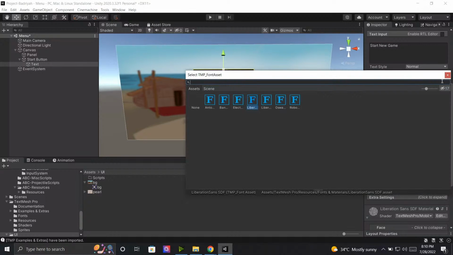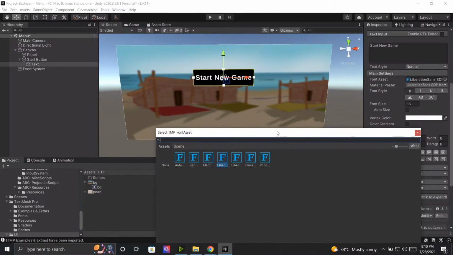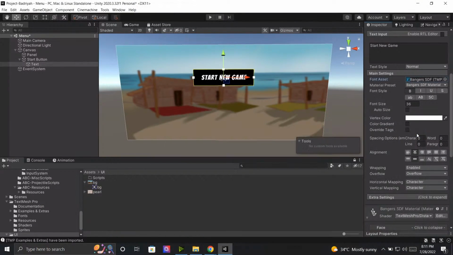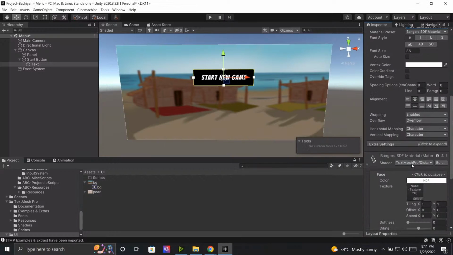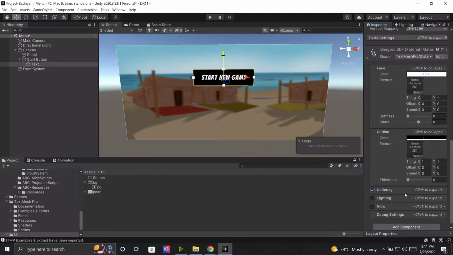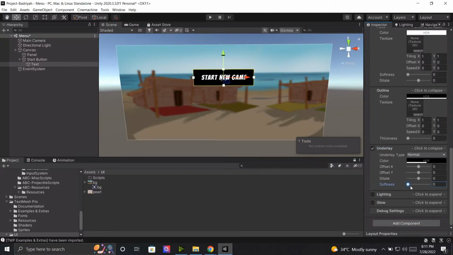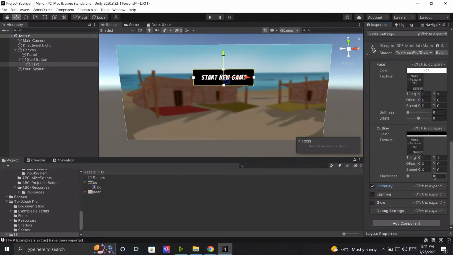And then, yep, we got more fonts by importing extra. Otherwise, we'll only get this Liberation Sans font. So this is pretty good. And Roboto font is also nice. Well, okay, I'm gonna go with Banjos, I guess, because it's a little italicized. And then I'm also gonna add some underlay to make it softer, and I only want it in the X, not on the Y, right? So just like that. Cool.